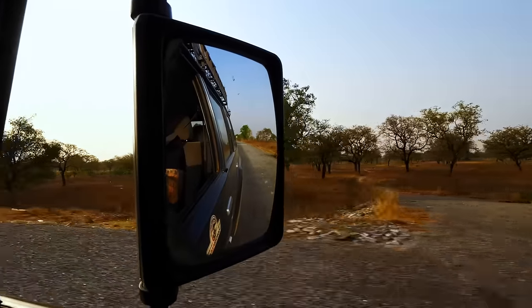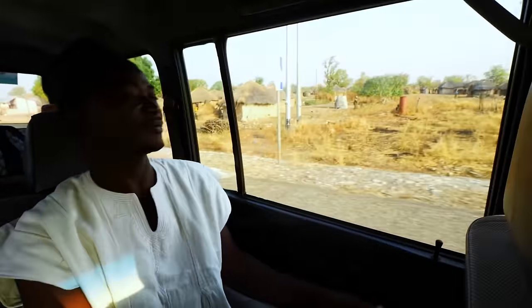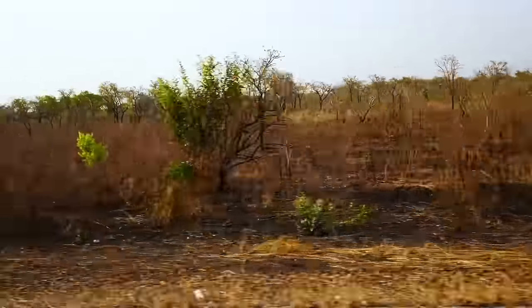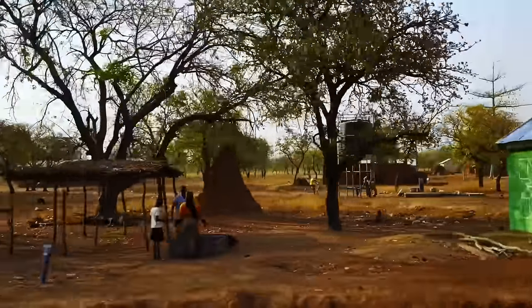All right, let's continue this road trip. All right, let's go. So we made our left, and now it's 90 straight minutes, and you're in Tamale, third largest city, market, tannery, and lots of delicious food. So at the moment, we're in the dry season, so you see the environment is so dry. But come here from June all the way to November, it's very green. It changes completely. Literally after making that left, going down this road, the environment looks completely different.